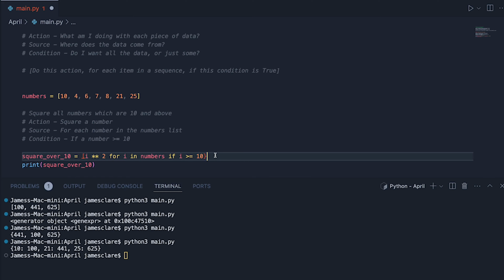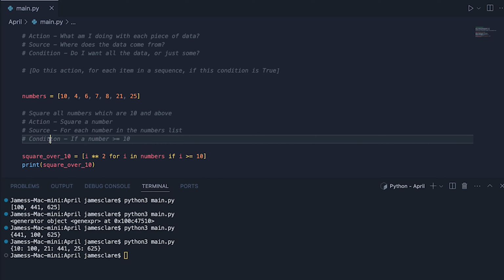So let's bring this back to a list comprehension. And really, I know this is a small example, but following this, I think, is a bulletproof way to really understand what comprehensions do and how to write them from scratch. So long as you, before writing them, try and translate it into this here, and then you can start by actually translating my action, my source, and then my condition.